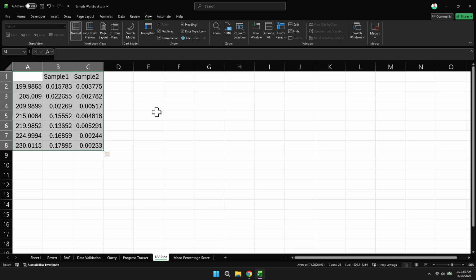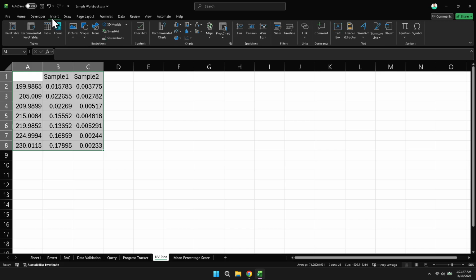You want Excel to focus on the actual numeric values for the spectrum, especially the wavelength and absorbance or intensity values, depending on how your sheet is set up. Once your data is selected, go to the Insert tab at the top of Excel and click on Charts.